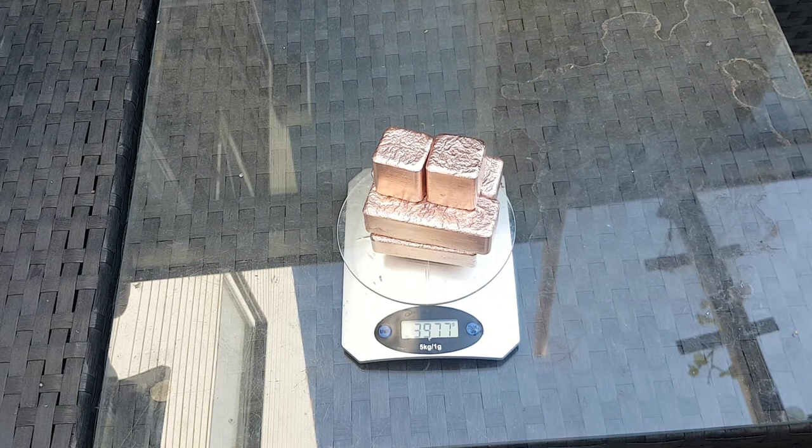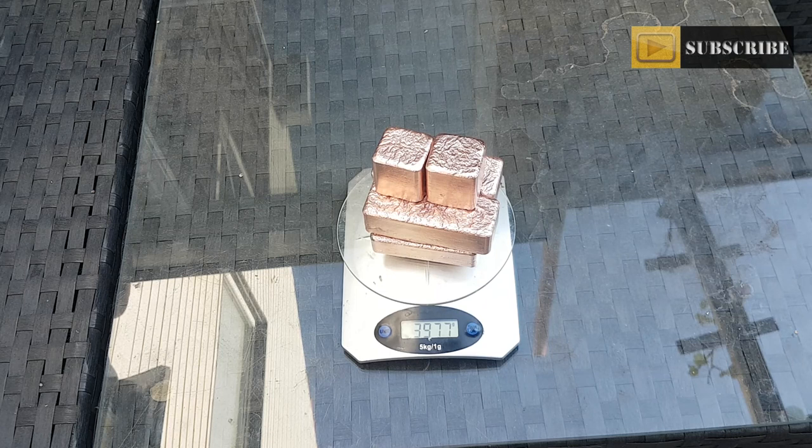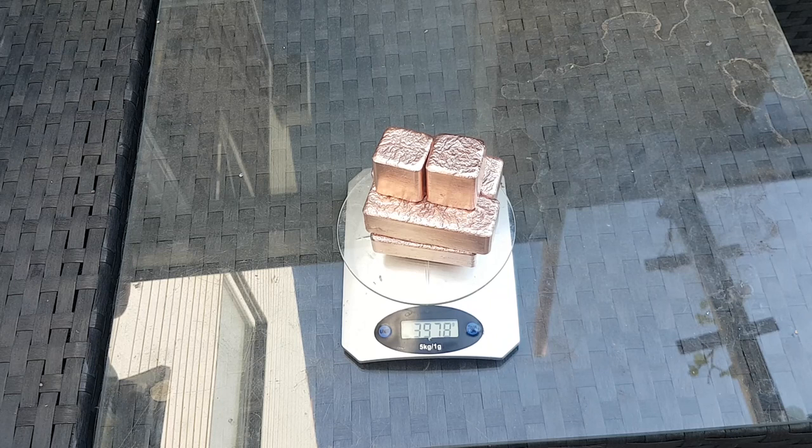Well, like I said, it's a 4 kilo salamander crucible. It was just filled, well, maybe half an inch under the top of the crucible. So now we know that, 3977 grams. I will bring those cubes to the safe and then I'll show the total stack weight. Could be slightly lighter than my previous stack video because I got some to make some bronze, but this will make up good for some weight. Alright, see you back at the safe.